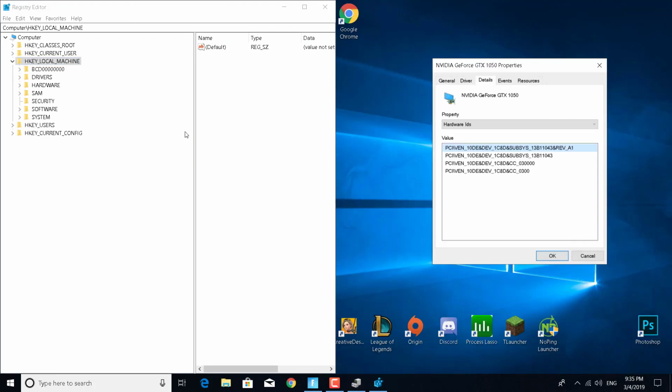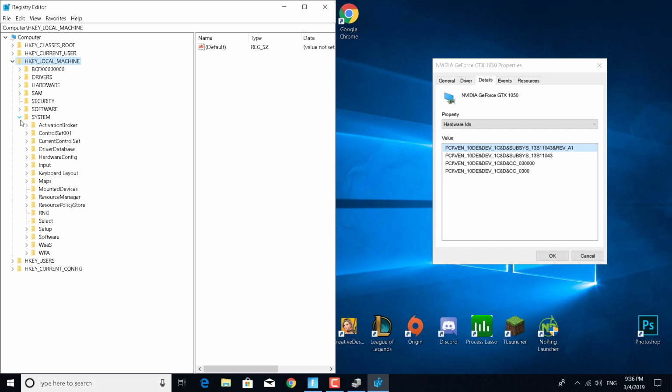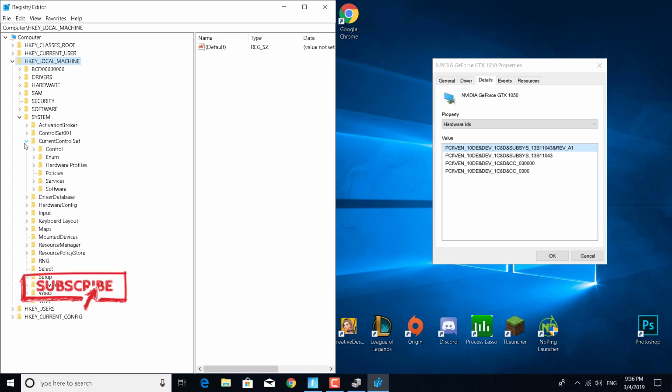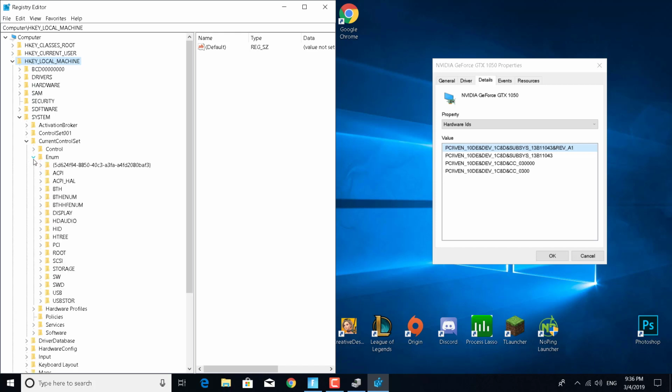Now go to HKEY_LOCAL_MACHINE. Expand that, click on the arrow next to it. Expand System. Expand CurrentControlSet. Expand Enum. Expand PCI.